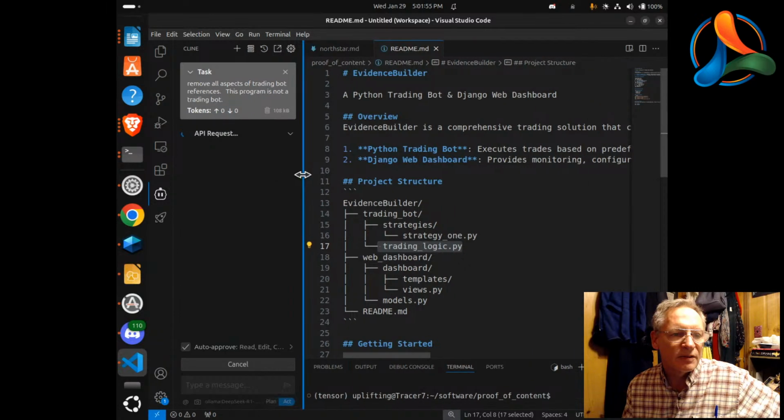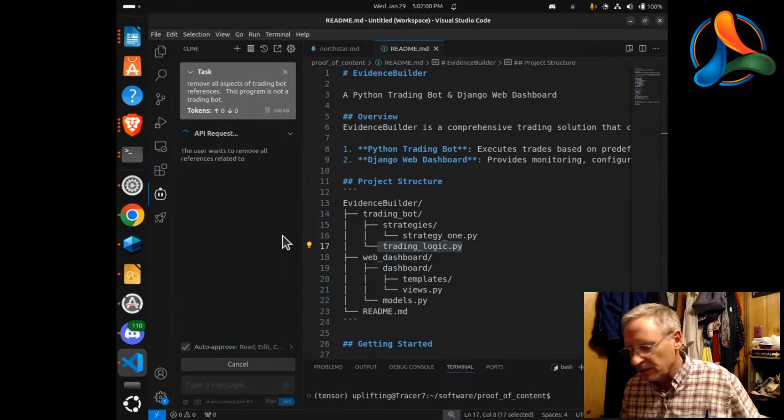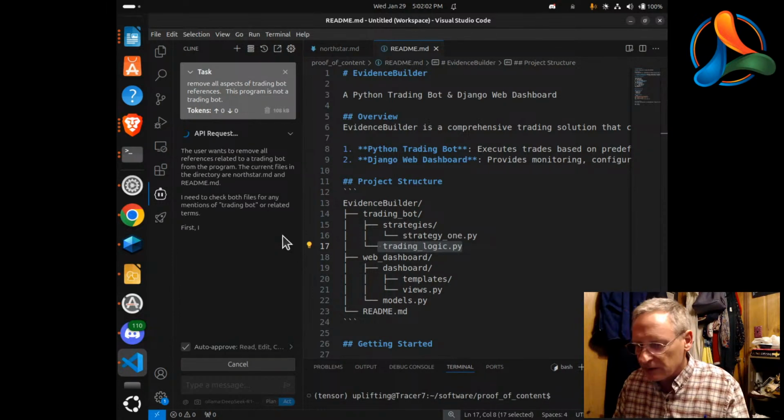Let's see if we get all these things working together, and if it'll run as nicely as I saw it before.